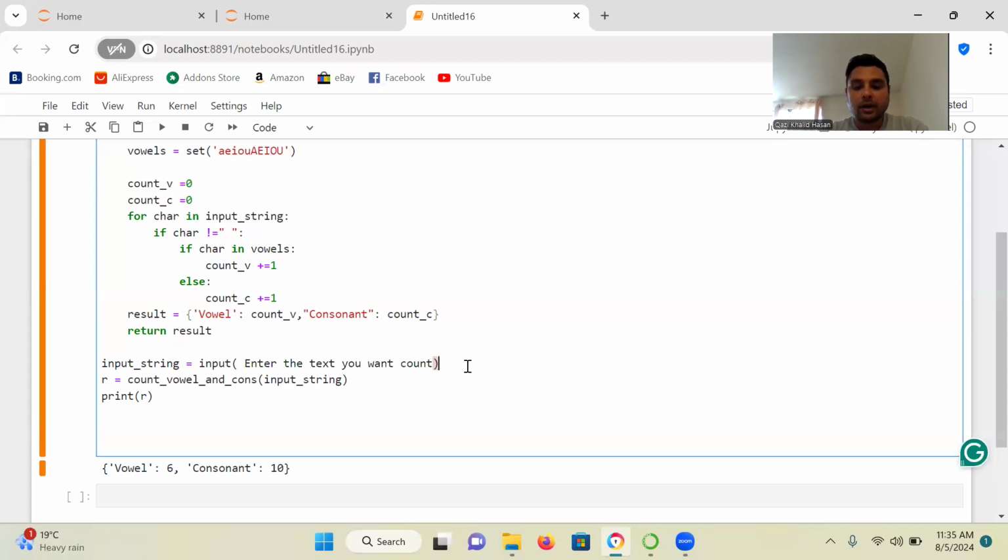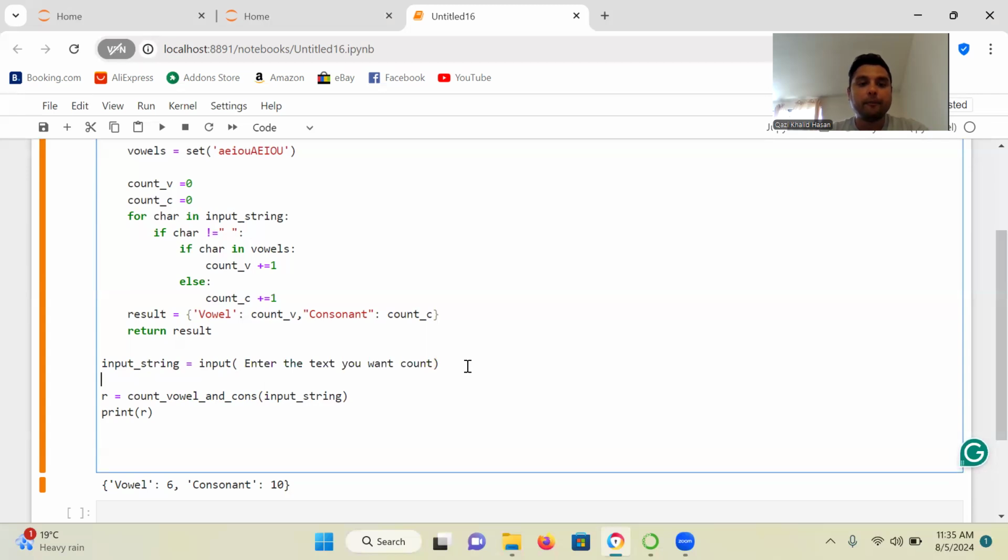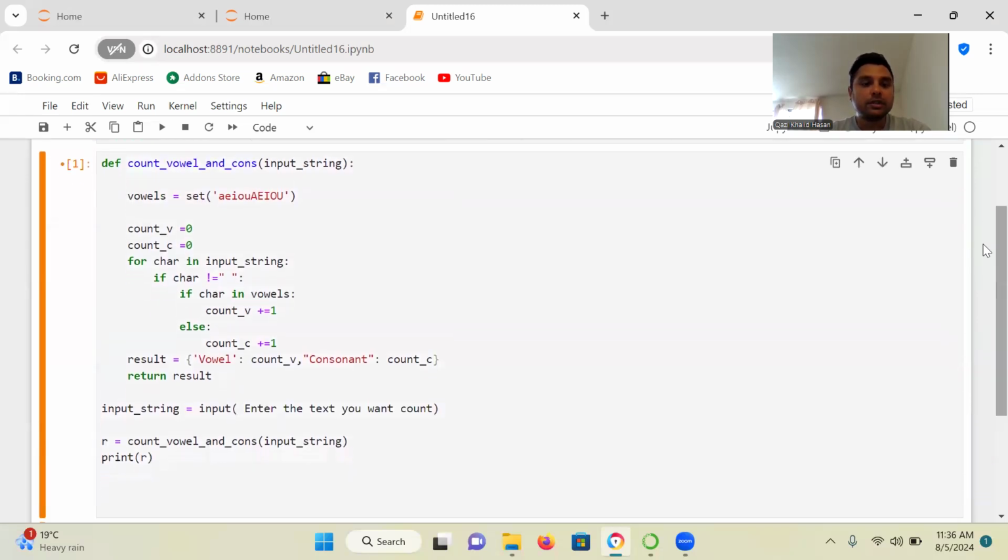In the last video I converted my string into integer, because I calculated with integers. That's why I needed to convert those strings into integers. But here I don't need to convert anything. Whatever the user inputs here will be a string, so there's no need to convert those strings into integers.